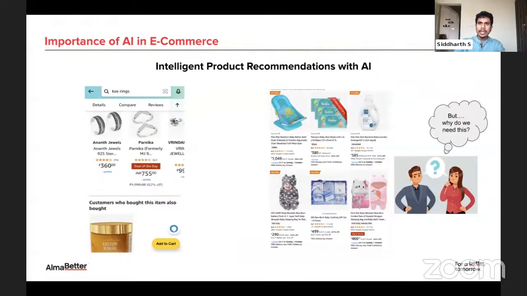from one day onwards, the e-commerce website started recommending baby products. For example, for a pregnant woman, what they should use, some kind of lotions and all, and for a baby, the kind of dresses and the pampers and all these things. It went on to an extent that the family was confused about why these recommendations were coming, and they actually went and quarreled with the customer service executive.